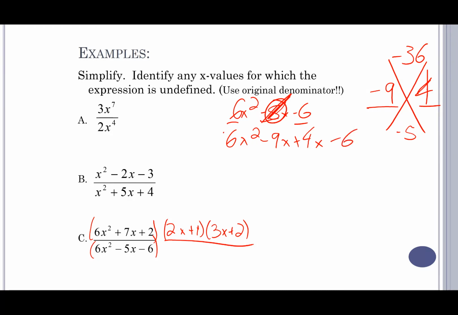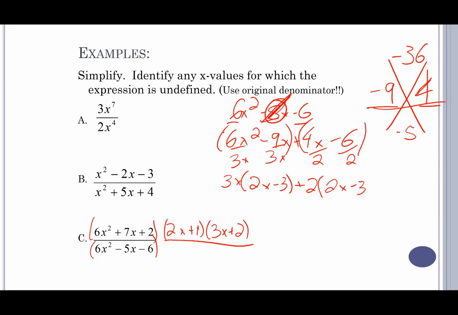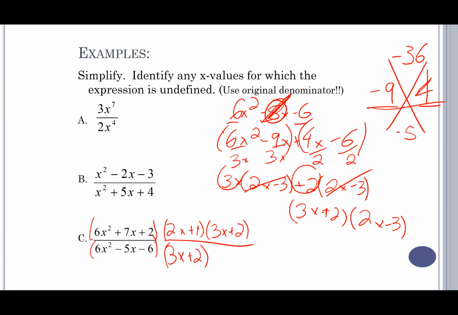So again, it's just the middle term that changes. The middle term opens up to make those two terms. So factor by grouping. Again, the GCF of my first group: they're both divisible by 3. They both have an x, so I'm going to factor 3x out. That leaves me with 2x minus 3. And in my second group, I can factor a 2 out because they're both divisible by 2. And that leaves me with another 2x minus 3. So the factors here would be 3x plus 2, because that is the outside part, and then 2x minus 3, because that is the inside part. So we have 3x plus 2 and 2x minus 3.